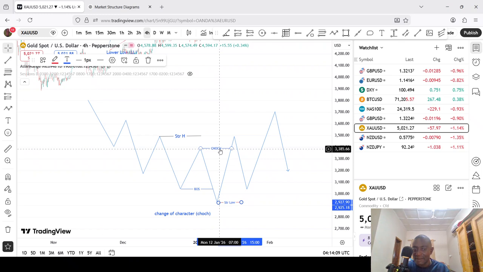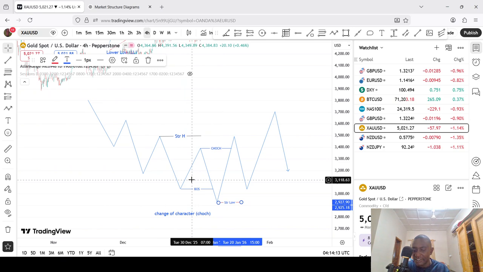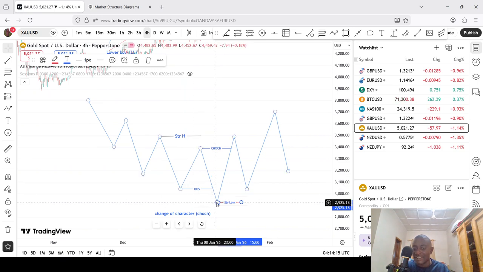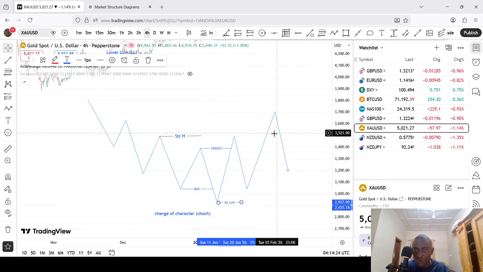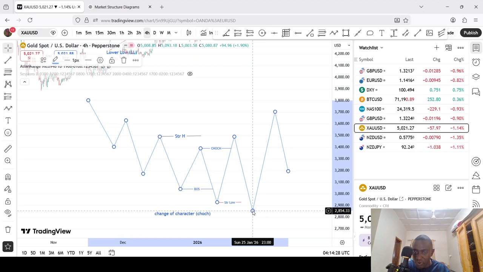so in a way, this thing is becoming like something like a BOS, break of structure, but the break of structure is used in a particular trend direction. But once it changes direction, then it is no more a break of structure, it becomes a change of character for the first time. So once price got here, we are not expecting it to go below it. If it goes below it, it means we are still in favor of the downtrend.